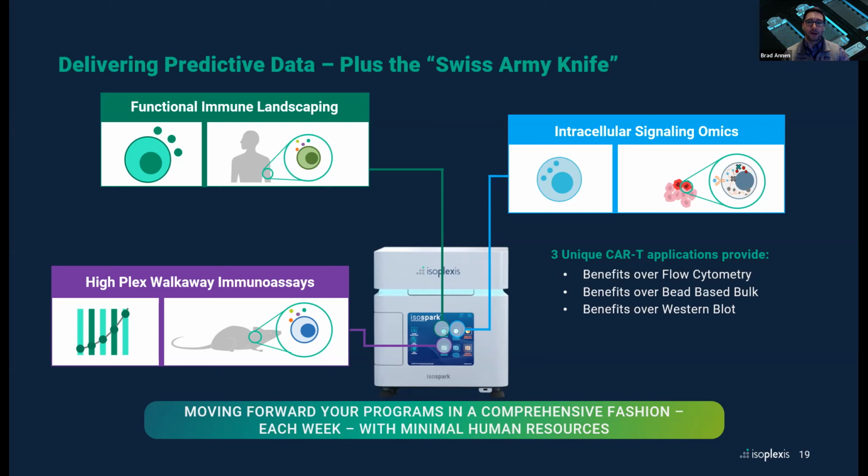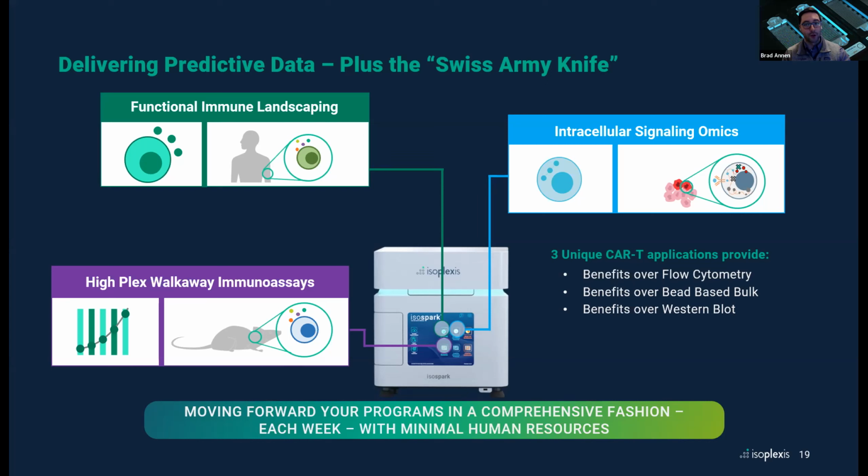So really what we're doing there is you're able to capture the functional phenotype of this heterogeneous single cell population and identify these superhero cells orchestrating that immune response. How we're able to do that is we load live single cells onto the chip. Onboard the instrument, there's an incubation portion where we incubate these cells at physiological conditions for about 12 to 13 hours. And along that process, we're capturing the live secretions of those single cells and then mapping those secretions back to which single cells they came from.